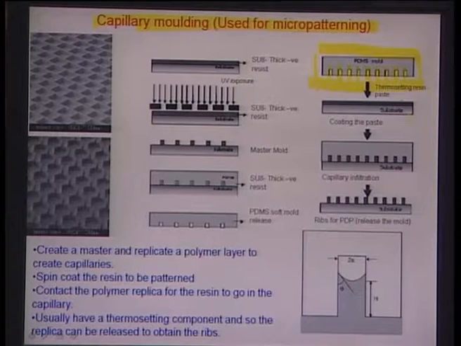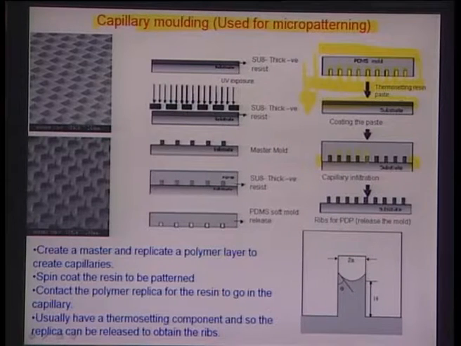In this case the substrate may be a silicon or a glass wafer, and then we essentially press this PDMS mold on the top of this thermosetting resin and press it up till the resin actually takes the shape of these small micro capillaries. The PDMS, when it sits on the top of this thermosetting resin, squeezes the material in both directions, and so there is of course the material coming out from these ends, and the material also getting filled into these capillaries, as you can see.